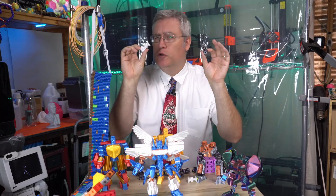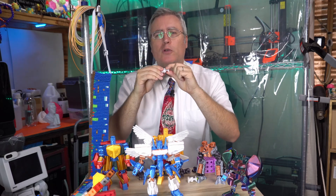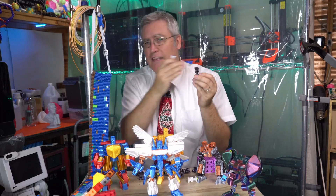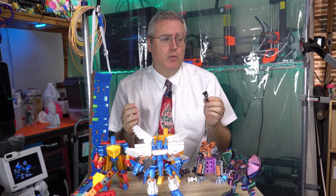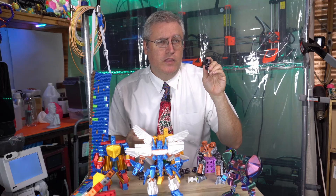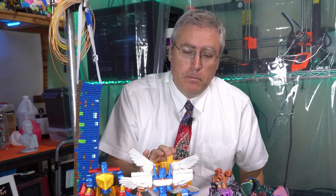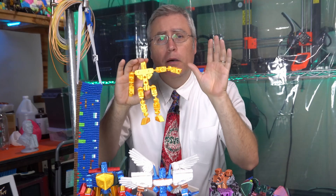Bad news everybody. Do you remember the printer block ball joints I introduced a little while ago? These were designed to snap and hold and take advantage of the layer lines so that even if there's a difference in the way a 3D printer produces them — maybe a little more scale on the Z than on the X and Y — there would be enough flex in the design to overcome that. At the time I thought they were pretty darn good. But I've since discovered there is a problem, which could be a really bad thing, because the printer block battle mechas I'm releasing soon on Kickstarter have, behind all their pretty little greebles and designs, essentially a frame that is nothing but ball joints.